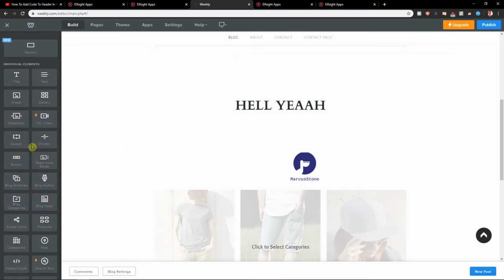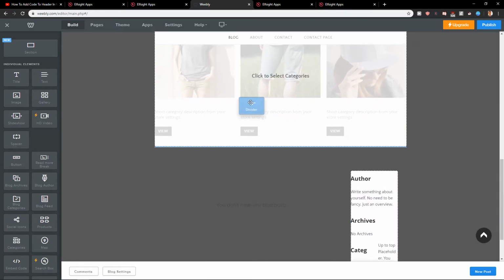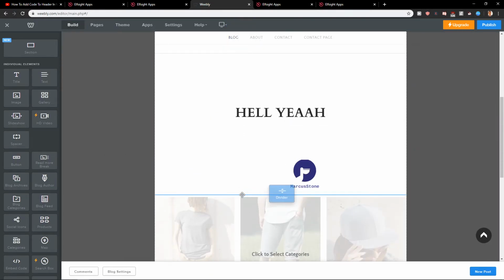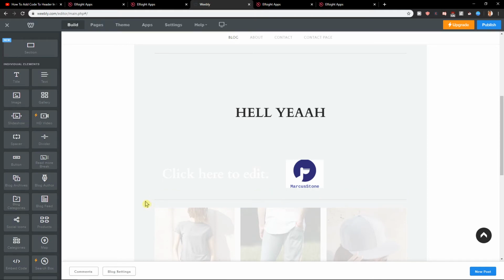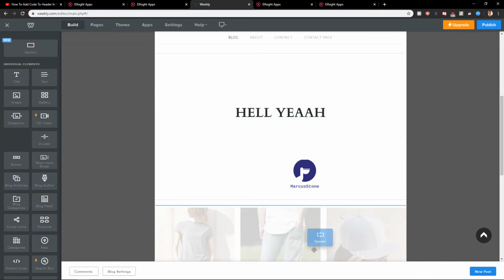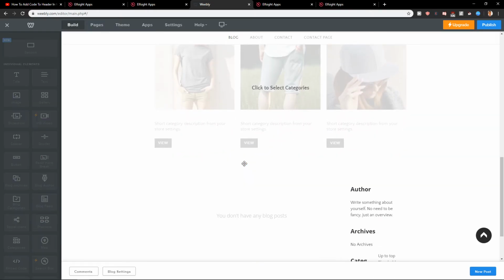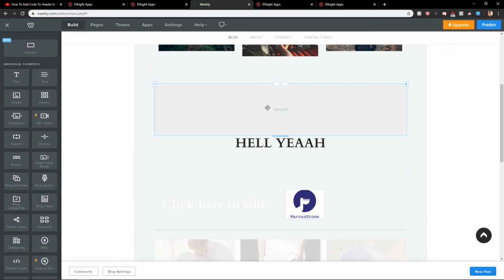And now you can also choose Divider. Divider is like if you want to change, just change the site to different parts. This is also pretty cool. And that's kind of it. And this is how you can play around with the Spacer. It's a really pretty cool thing to have and to do.